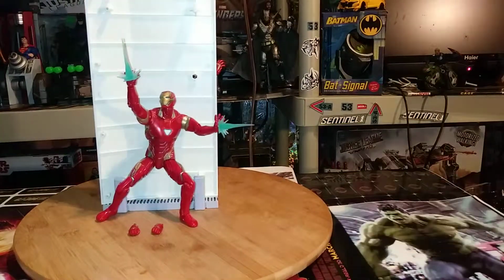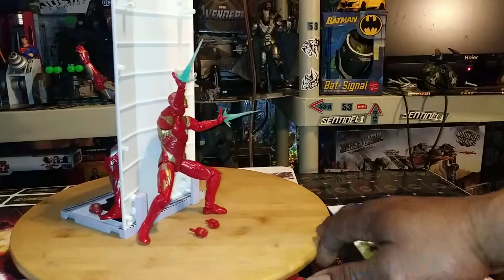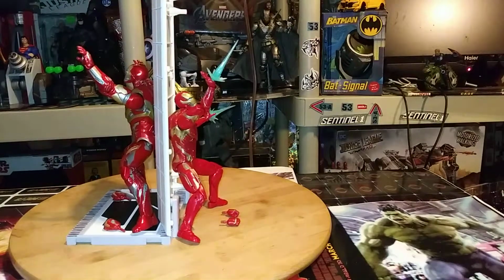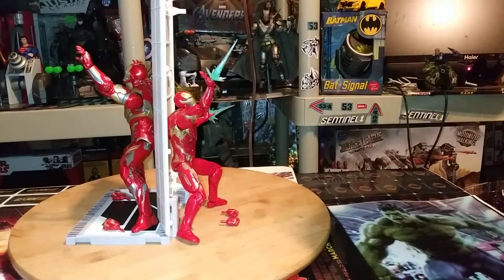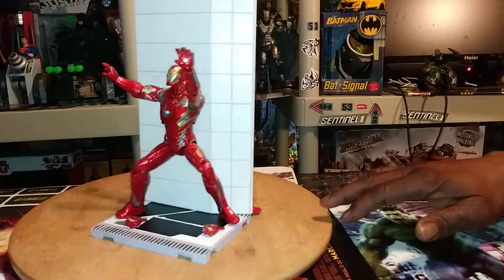To me, they're both nice. They don't light up or nothing. It's about the posability now. And Iron Man is probably the number one superhero to me as far as being able to be real. They said that they really couldn't never make the Iron Man tech. I don't know about that. Never say never.